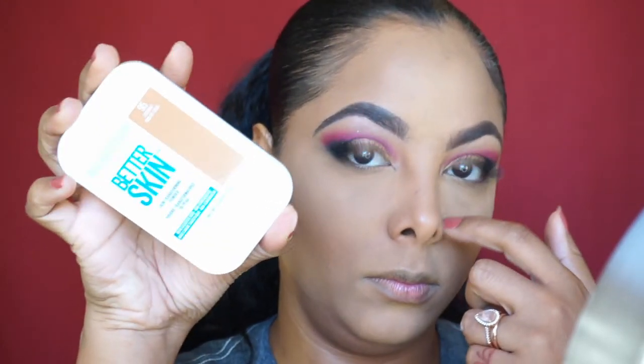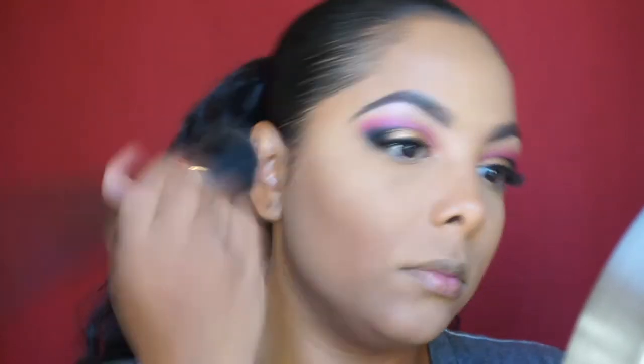I don't sweep it off — I take that same beauty sponge and press the powder into my skin to diffuse it. Then I go in with a finishing powder. Today I'm using Better Skin in Coconut — I take a large fluffy angled brush and put it all over as an overall finishing powder. This one is good because it has salicylic acid in it for those of us with acne or problematic skin. Then I'm taking my contour — this is the NYX Bronzer — putting that on with an ELF angled brush you can also find at Target. You can see the difference between the contoured and uncontoured side; it brings dimension to the face on my cheekbones, jawline, and the perimeter of my face.